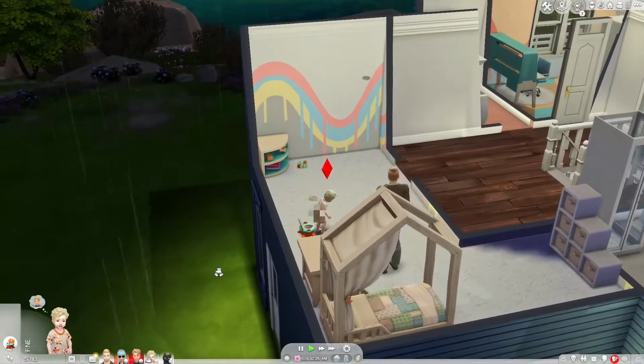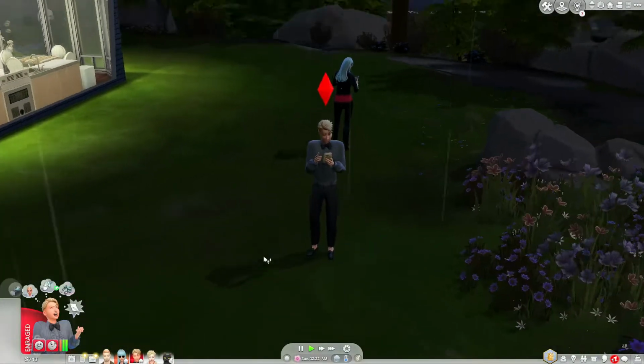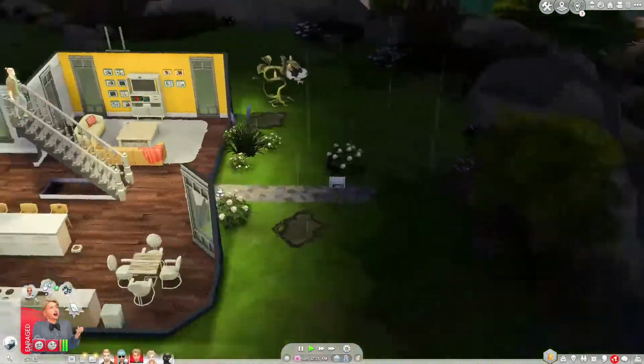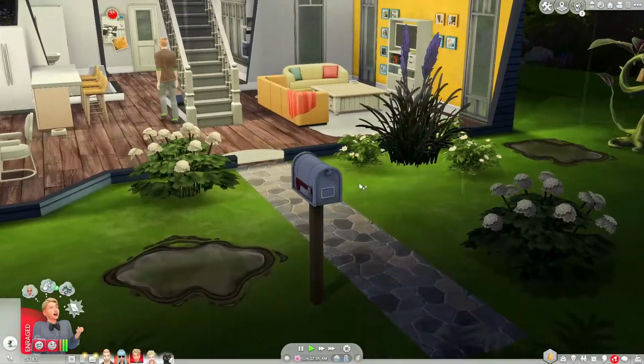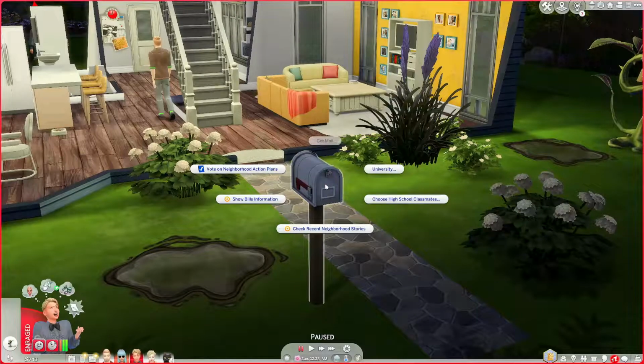So we are loaded into the household. Oh, that is right. Scott is very angry. He kept getting declined by everybody, which was funny. But apparently you have to choose your classmates from the mailbox. Yes, there it is. Choose your high school classmates.